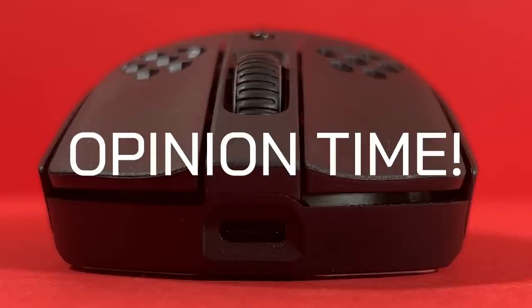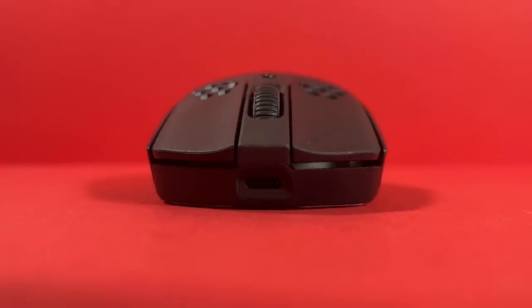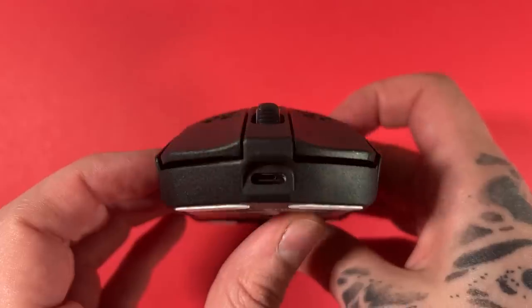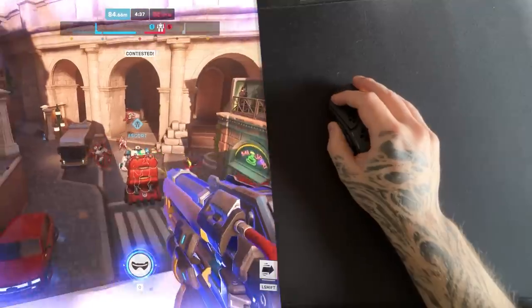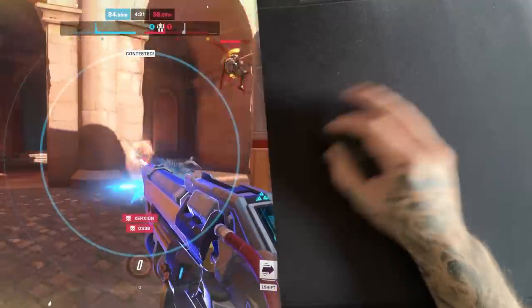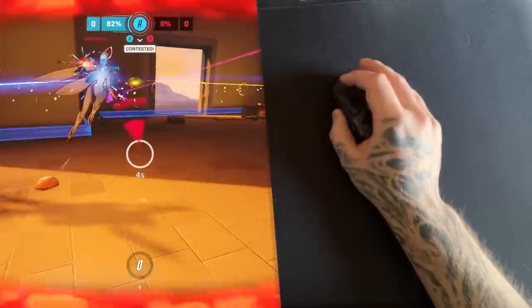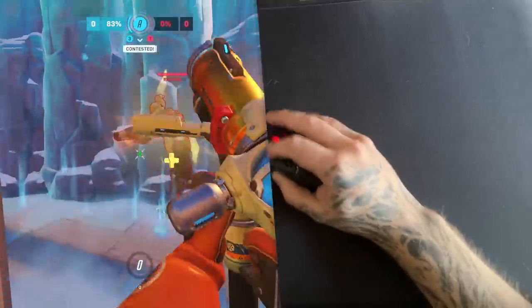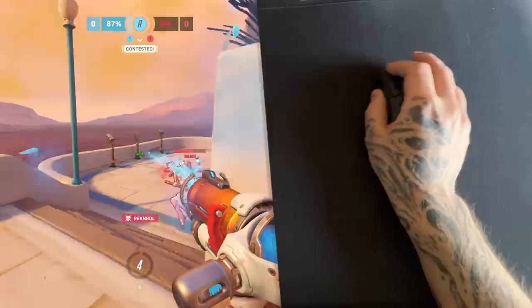So now it's opinion time. I'm going to try and contain myself in some places because, first, I really like this mouse. I don't want to get carried away and make excuses for the flaws that it may have. I have been playing a lot of Overwatch 2 to test this mouse, and I have been slamming hard with it. It's probably one of the few mice that I have just naturally got to grips with almost immediately. The build quality is solid, all the switches feel great. I've been using it on my Fnatic Dash and Quick Heavy, and it just feels natural for me to use.